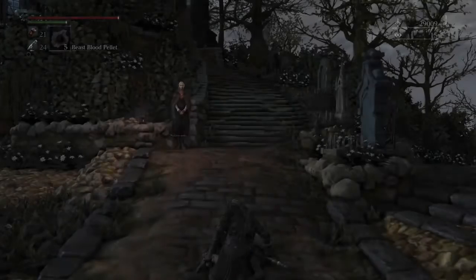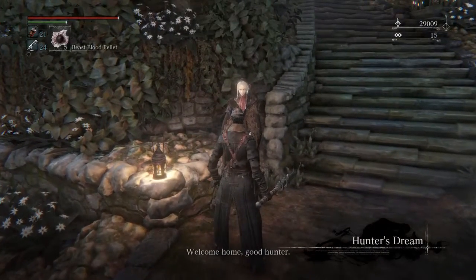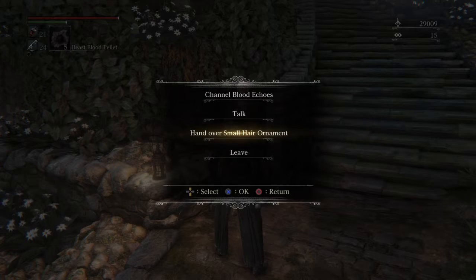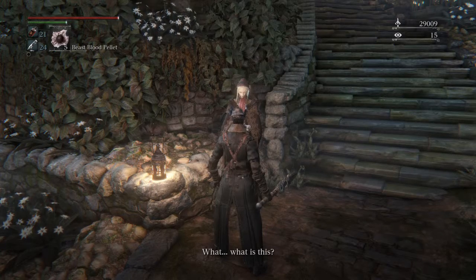Yeah, the next area, you do want to get yourself leveled up quite a lot. Oh yeah, you know that hair comb we got from the secret lair? You want to hand it over to the doll. What? So. What is this?